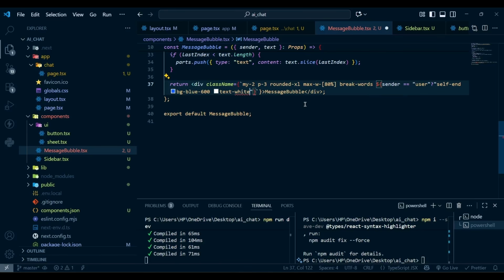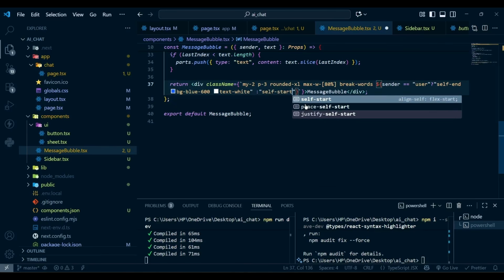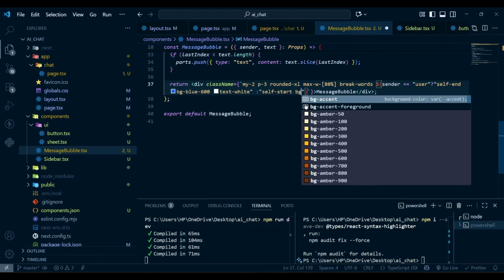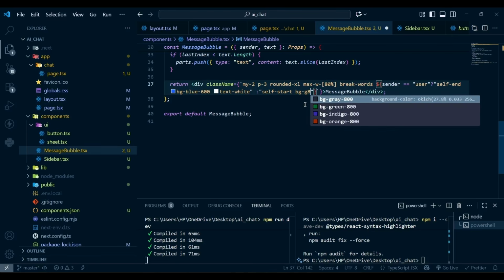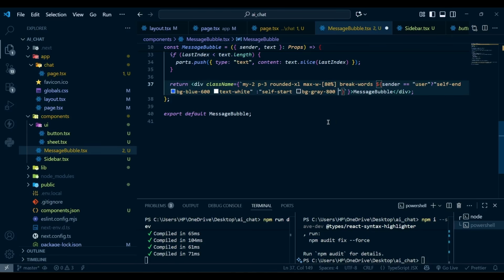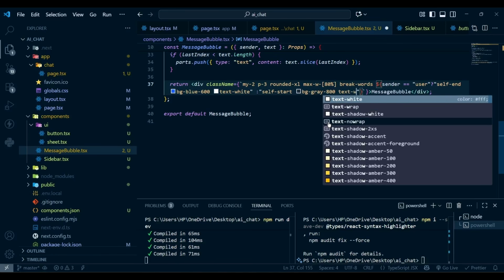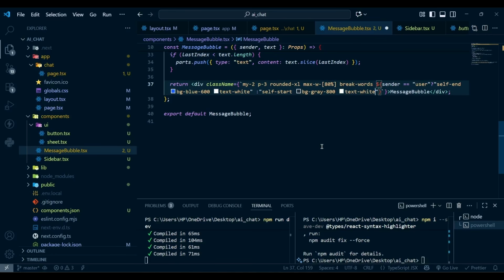That's it. Otherwise, self start, bg gray 800, text white. That's it.